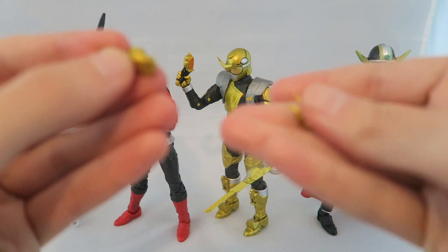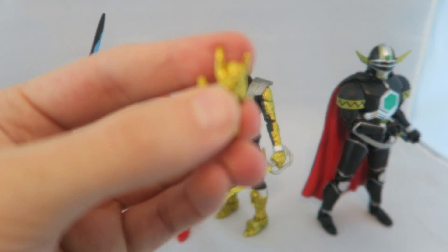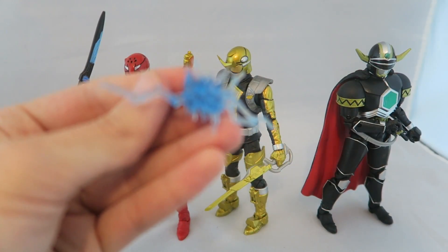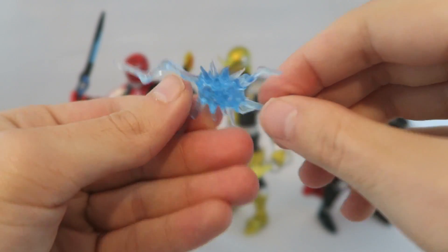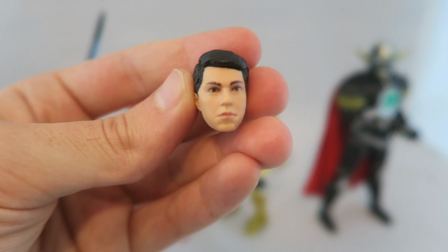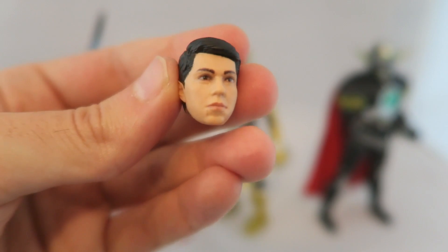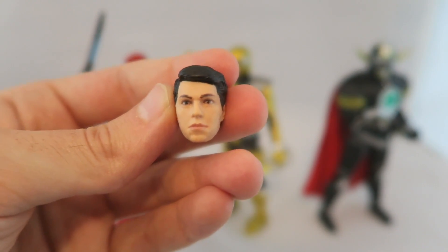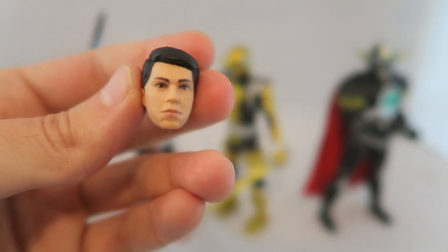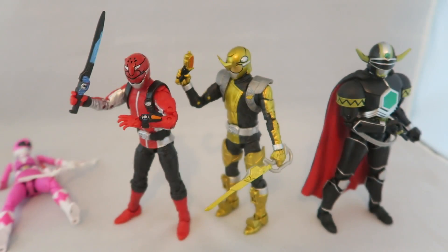For Nate's accessories: you have two extra hands — a fist hand and a web-like spread hand. You have an effect part for him, which is a little generic and not as cool as the other ones in my opinion. And then you have his head sculpt, which actually looks fairly close to him. It makes him look a little bit soulless — I kind of wish it had the glasses. I know there are promo photos of him wearing glasses in suit, and I can't remember if he had them on when he took his helmet off around the finale arc, but I kind of wish it did.